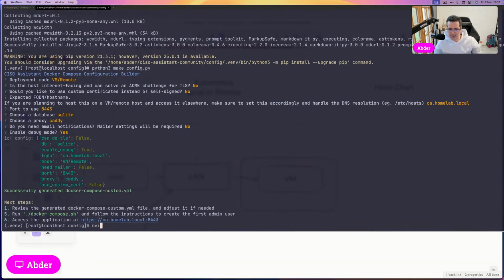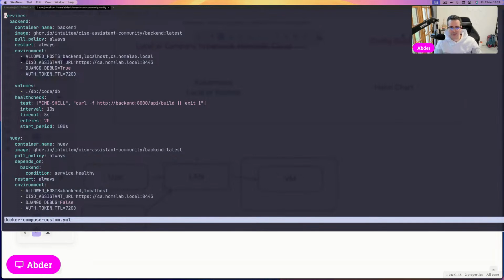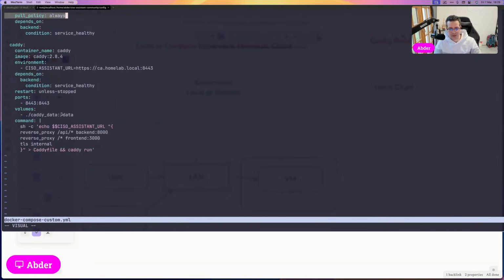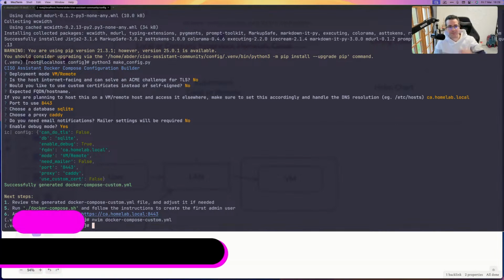So the cool part here, again, is that instead of having to fine-tune everything in the config, it's built for you based on this wizard. So it becomes less technical and you need to be less knowledgeable on Docker Compose. Of course, you can dive in and fine-tune everything as you see fit. And that's pretty cool, this is a starting point, and you see it has set all the variables that need to be set for you in their specific sections and configured the proxy, and everything is built for you automatically based on this setup.